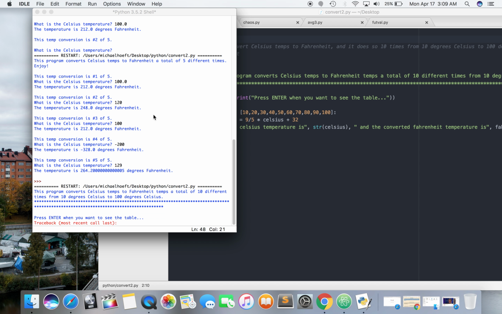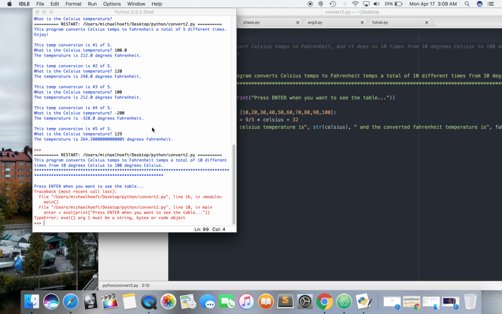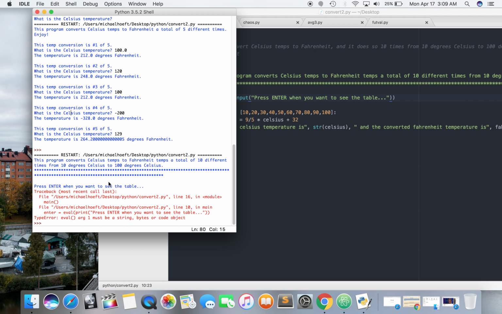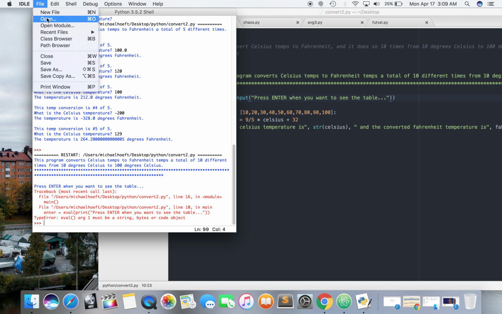Let's see what happens. All right, mistake. Let's check out the traceback. Line 16: it must be a string, bytes, or code object. So let's see. Oh, it's the eval. So we're going to call this input. That's what I think the problem was.